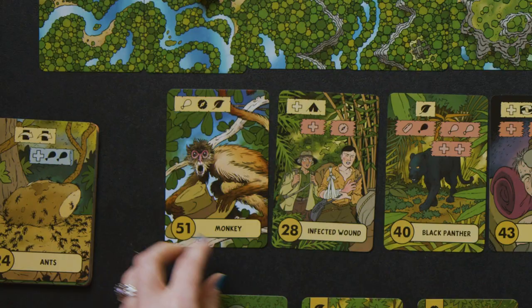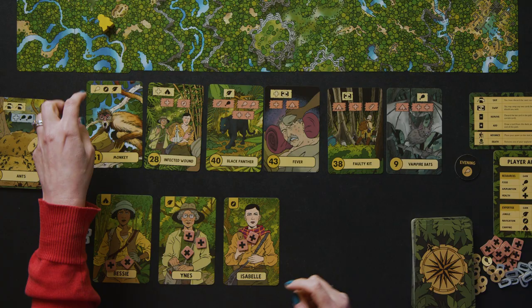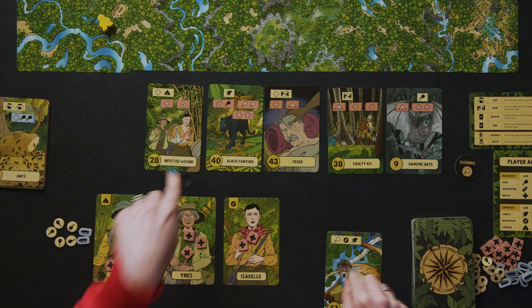Look, you can see the monkey has stolen a hat here. But we're going to get navigation and jungle expertise from it. So let's pay the food. We will hold on to this because we have that to spend, which is going to be good. Because now we need to spend a health because, oh no, that monkey bit us while it was stealing food from our bag and now that wound is infected and that is bad. So we have to pay a health.